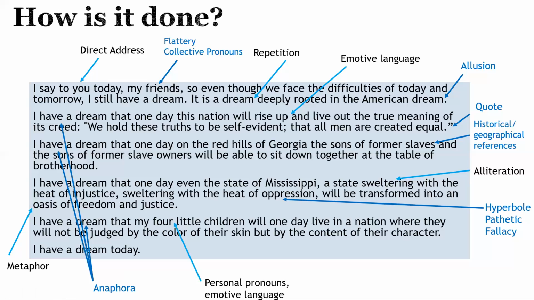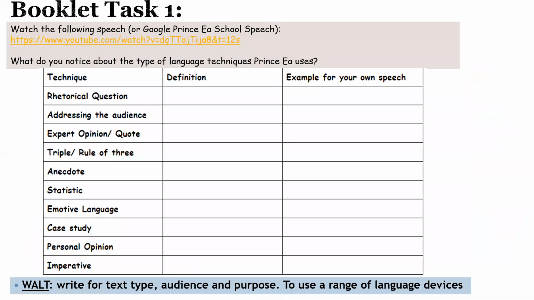It's an absolutely incredible speech, really famous, very memorable. So your turn now. I want you to pause the video. You should have your work booklet that you got posted out from school and that Miss Eggleton's very kindly put together. You are now going to look at the YouTube clip of Prince EA's school speech. He does a speech about education in school, which is really good.